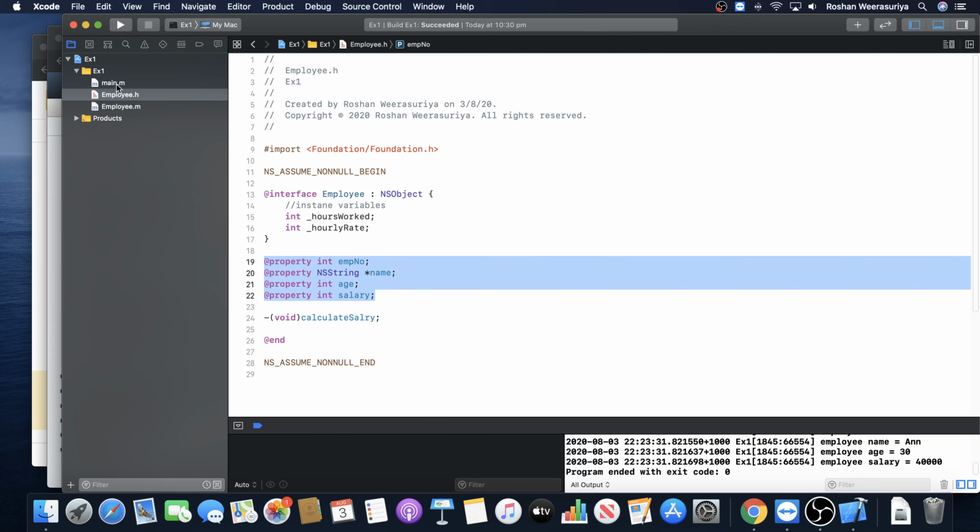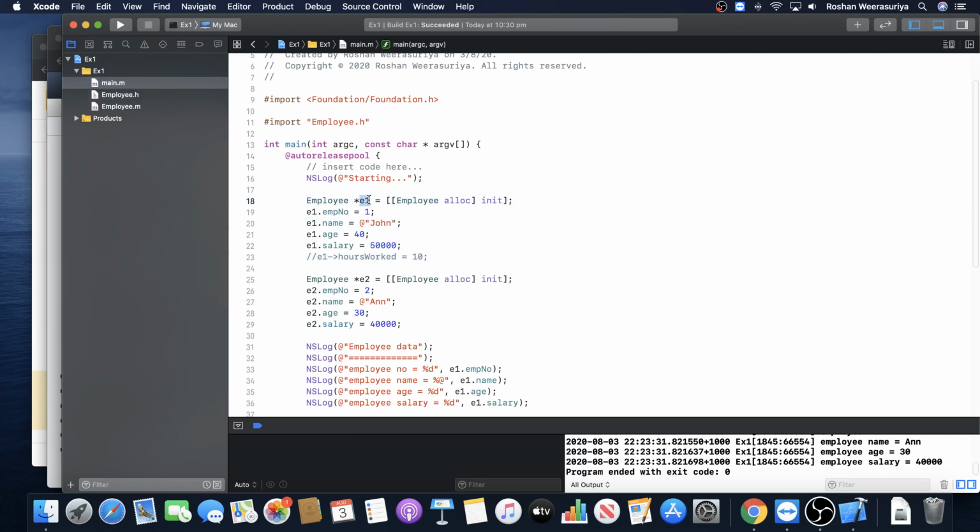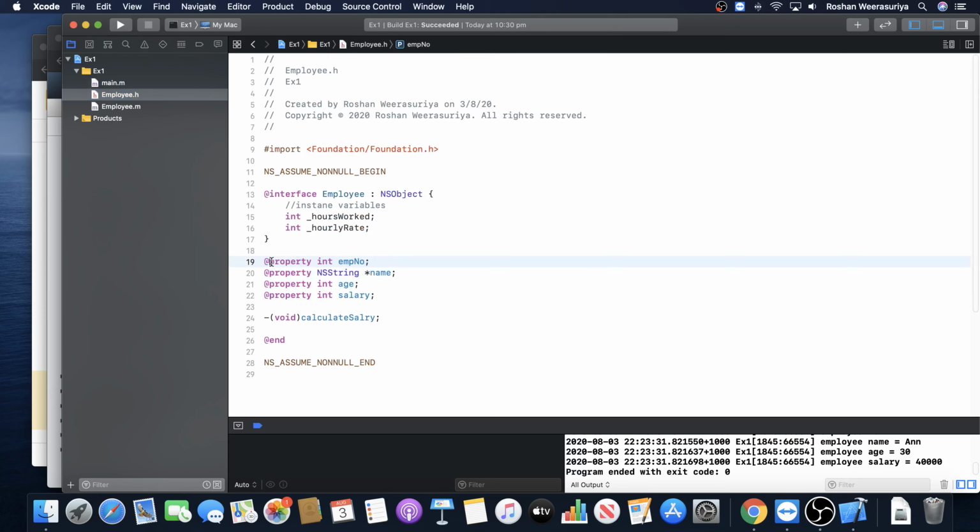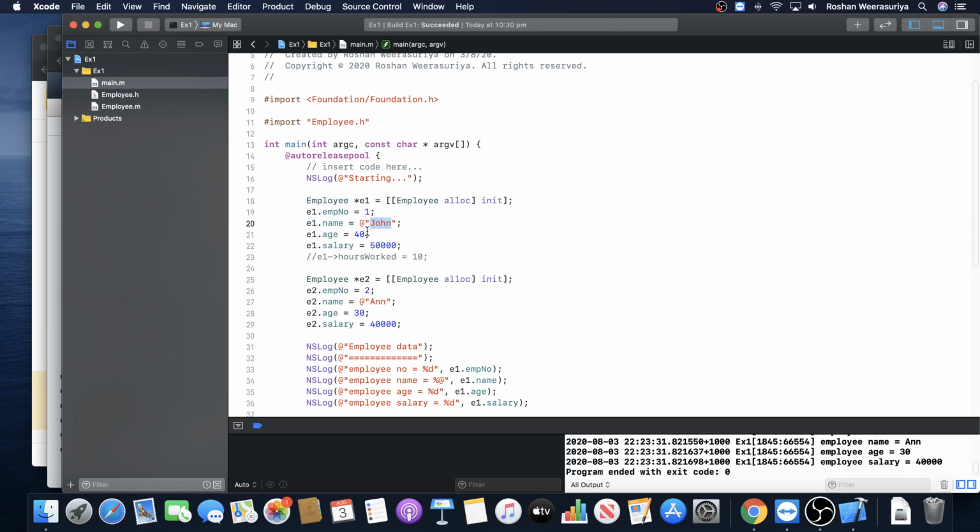What are instance variables? Instance variables means if you got an object, E1, another word for object is an instance. So E1 is an instance of employee. E2 is an instance of employee. When you create E1, it has its own instance variables for itself, and E2 will have its own instance variables for itself. For example, when you create E1, because there are 4 properties, for each of the property you are storing some data. So this data has to be kept separate.